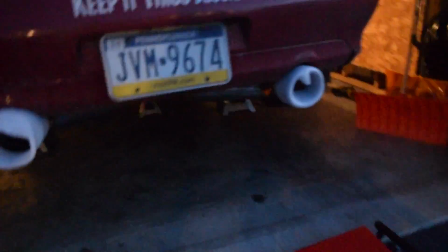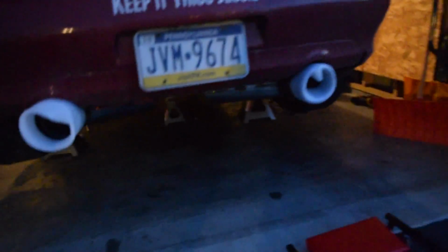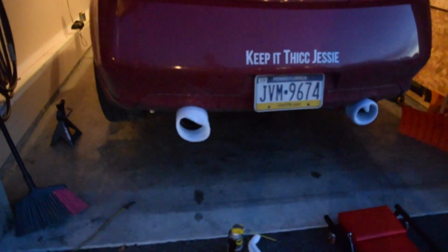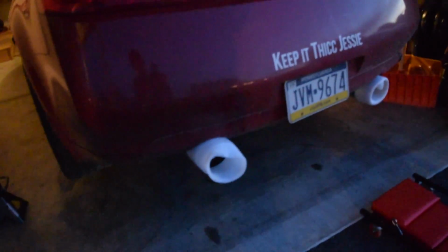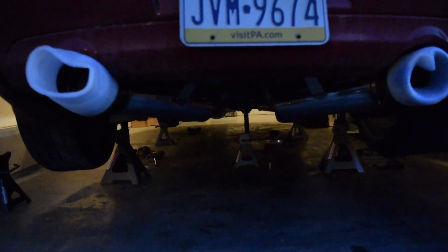Now that I have those obnoxious exhaust clips out of the way, let's jack it up, get under it, and put the new exhaust on. Let's get it. All right, so a little bit of a progress update here. It's getting dark, but I have the system generally in. Not all the bolts and nuts are tight though, I just kind of have it sitting there, so I just need to get everything tightened up and see how she sounds.